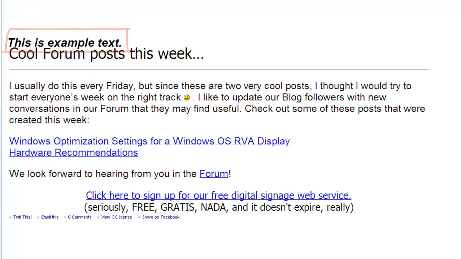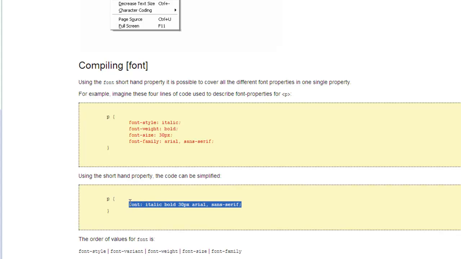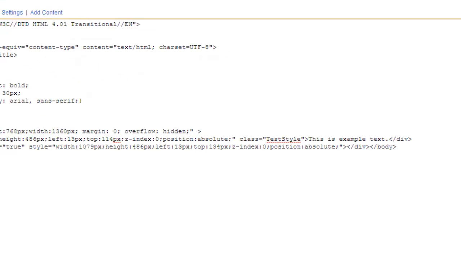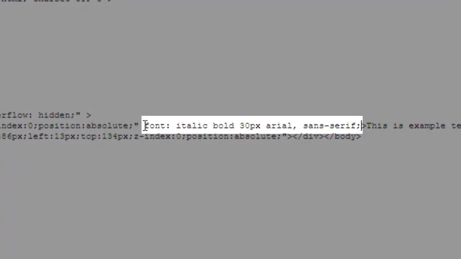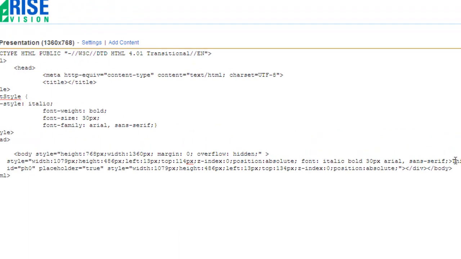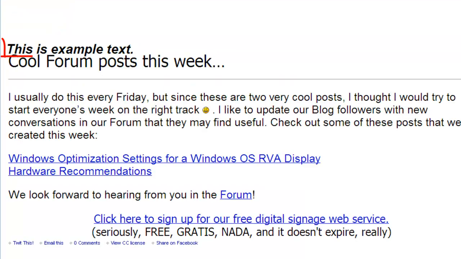to your text. If you would prefer to include all the style information in the div that comes before your text, you can do that as well. As you can see, HTML.net provides an example of this as well that we can copy. Remember to include this information before the closing quotation mark or it will be disregarded. Now when you save and preview your presentation, you'll notice that all the elements of the style have also been applied to your text. And there you have it.